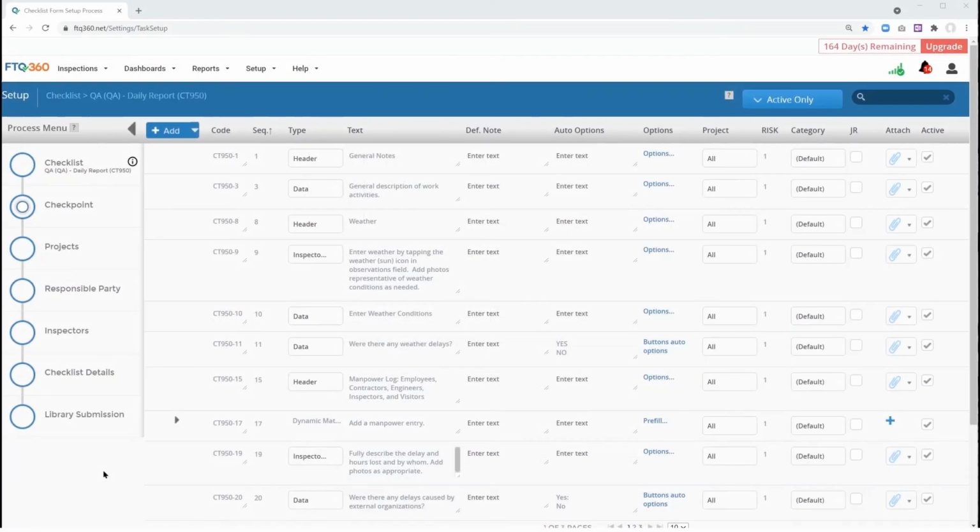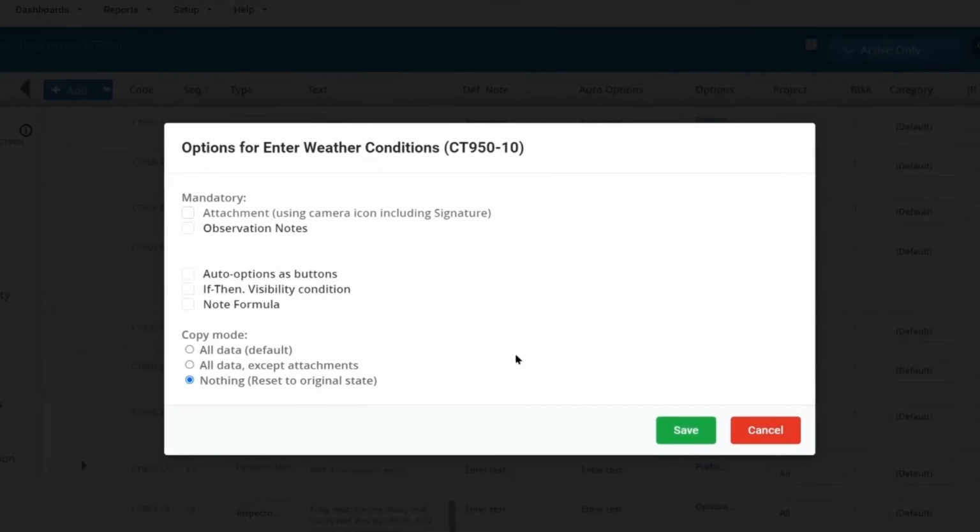So now we'll take a closer look at setting up the actual checklist template so that we get the kind of behaviors that we're looking for. So if you recall that we had to enter weather conditions, this is one of the items that we did not want to carry over to the new day. And so we have a copy mode.